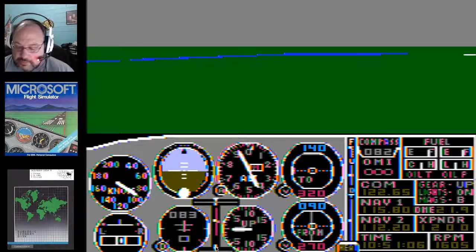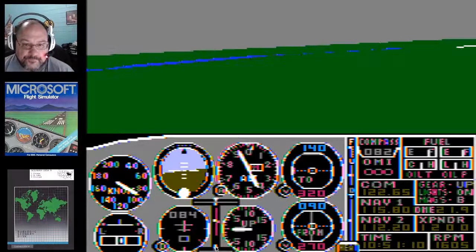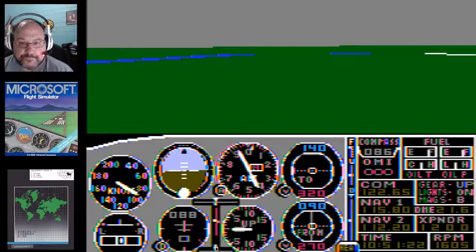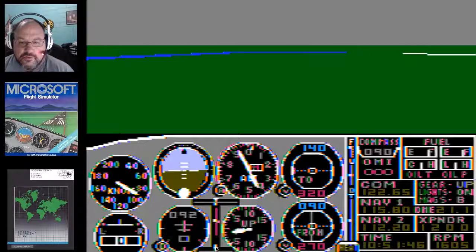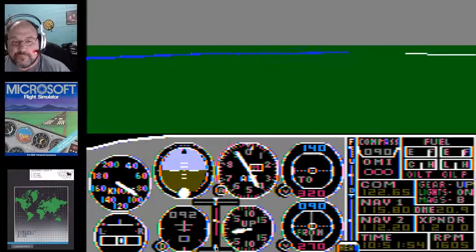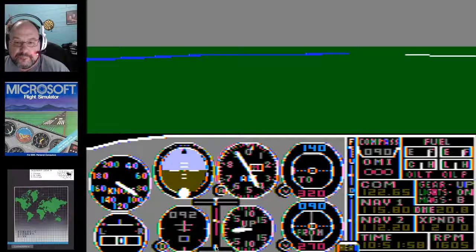Alright, we're at 090 now. Let's go ahead and turn. Don't have to turn too much. I'll use my rudder to move the rest of the way here. And if it's not 090, that's okay. That was just a general idea of getting us north of the airport, in the general area north of the airport, which we are.